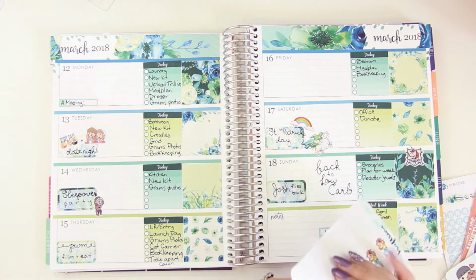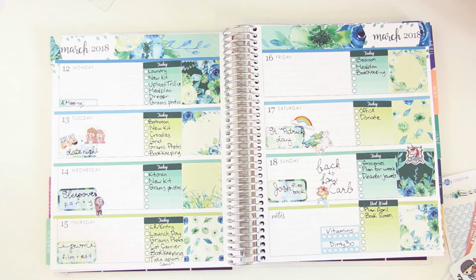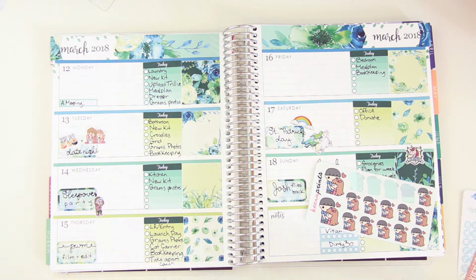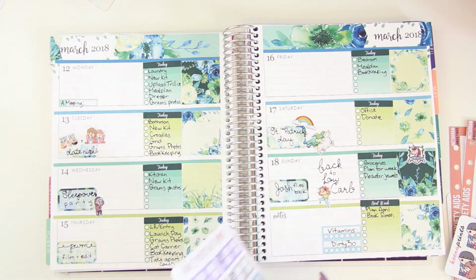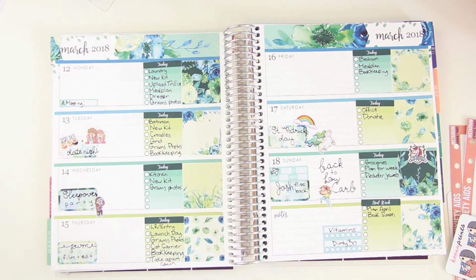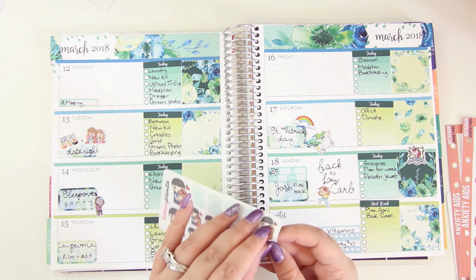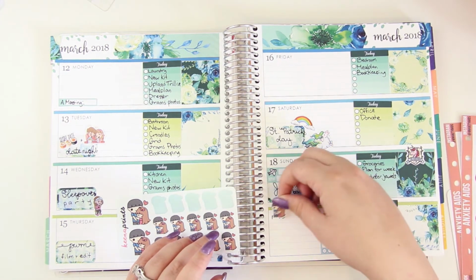This is another one from Craftrina for when I go back to low carb. Hopefully, we'll see what happens. And then I've got when Josh flies back to Seattle. I've also got a flight one. This is from Once More with Love. I like to try and put the flight numbers in there so that I know and go check up on it. And so then I can use the sticker from Kina Prince to put beside it, because I'll be so sad.